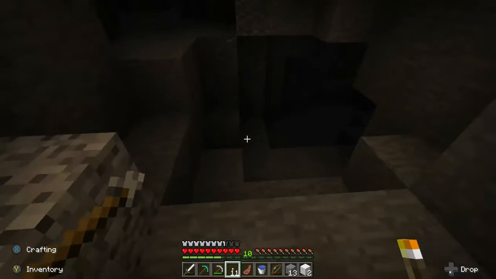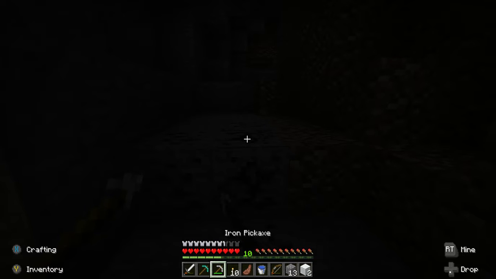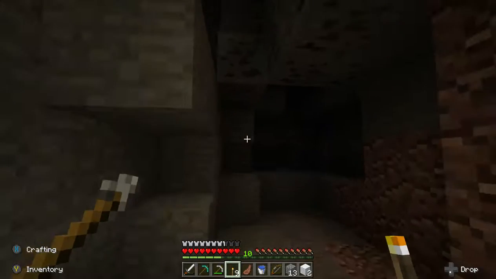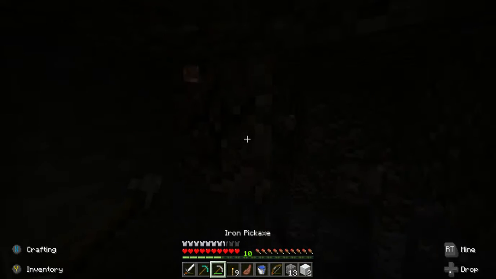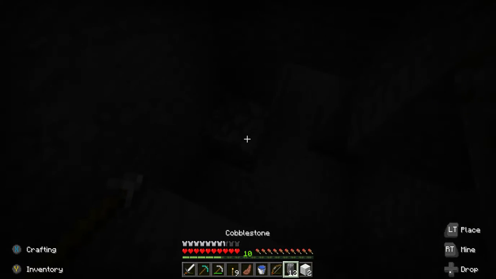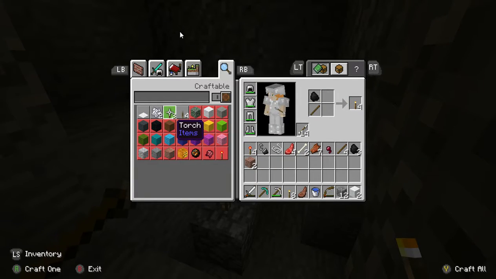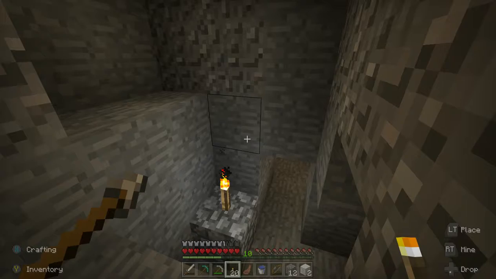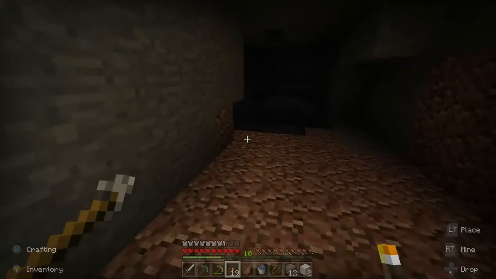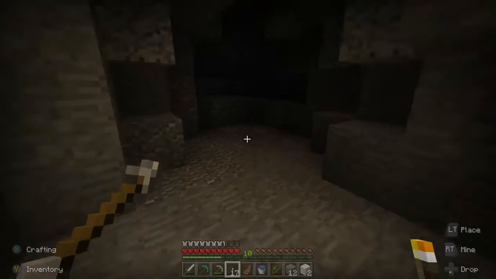Alright. Well, we're gonna go more down. Okay. He told me this is a big job. Oops. Wrong button. We need more torches. And we have one. Okay. I have to tell you we're gonna have lava somewhere. Just lava.